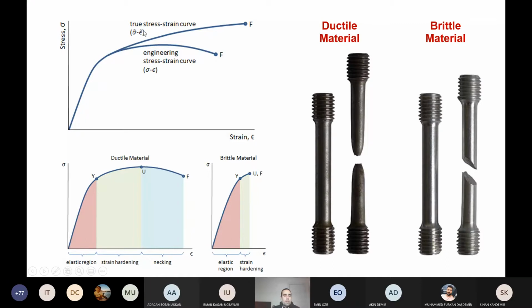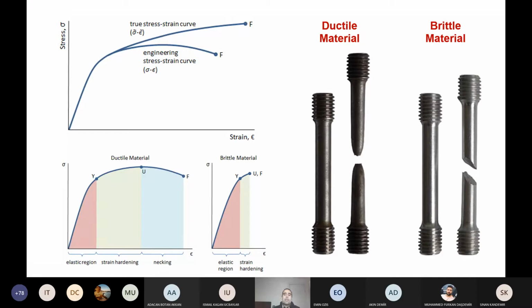I intentionally put this graph here because it shows a clear difference between engineering stress strain curves and true stress strain curves. Lots of people just mix them up or don't even know what a true stress strain curve is. In industry, since we are involved in lots of different projects, we saw that engineers mostly focus on engineering stress strain curves. I don't say it is useless.